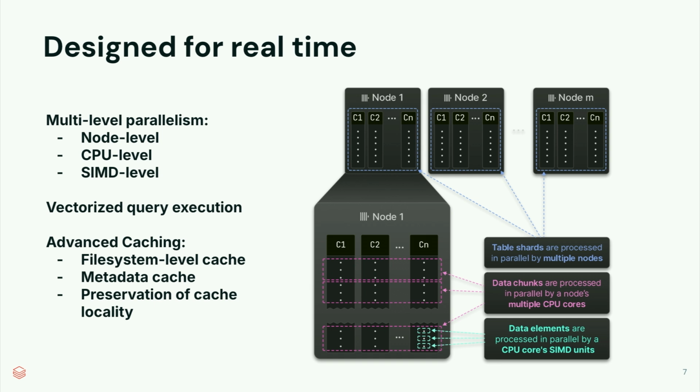And on top of that, because ClickHouse is developed on top of Object Store, you need to make sure that you have a very advanced caching layer, because the worst thing with Object Store is latency, right? And especially the tail latency. So you need to make sure that your query engine is very good at querying your Object Store, and there are a lot of ways of implementing a solution for it. You can have a very aggressive retry mechanism. So you basically have ClickHouse always retry reading from specific files in your object storage if they don't respond at a certain speed. There is also the caching layer.